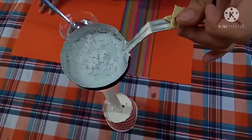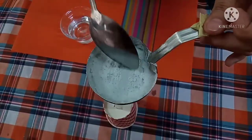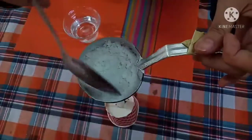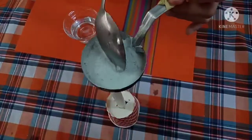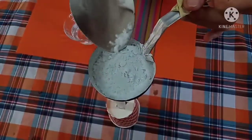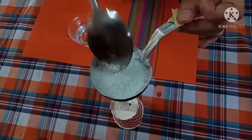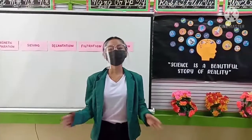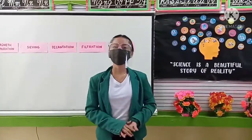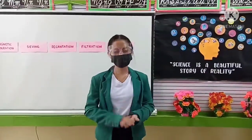So this is what happened after boiling the mixture of salt and water. This is what it looks like now. The smoke from the mixture is the water turned into gas. So basically, the water in the mixture does not disappear. It just became a gas called water vapor. And that's evaporation. So again, class, as I discussed yesterday, evaporation is used in separating a soluble solid from the liquid with the use of heat.